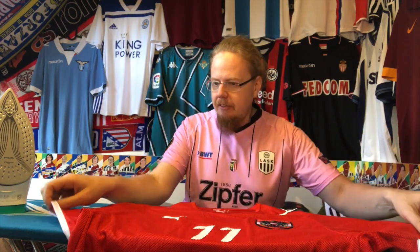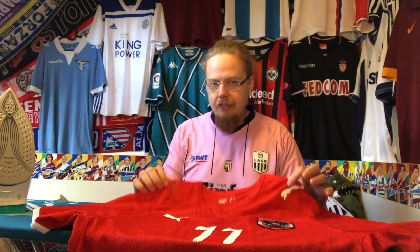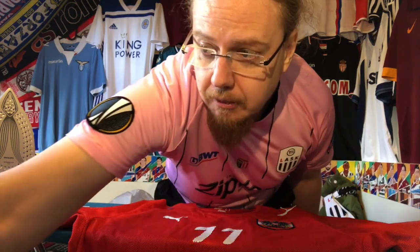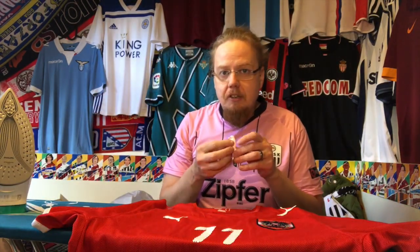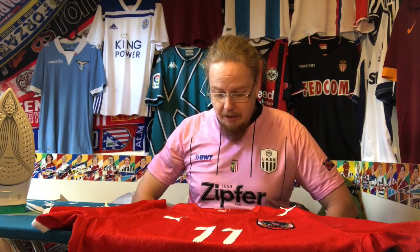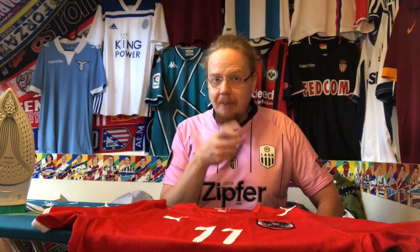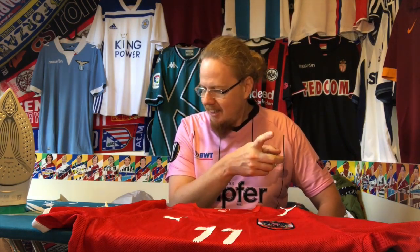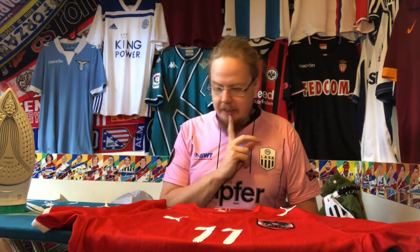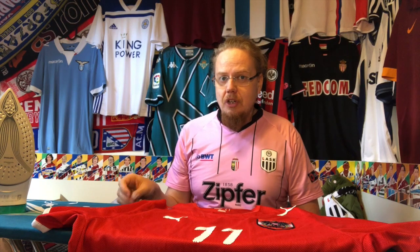Well, you see already this almost fatal patient here. This Austria shirt, the Puma came off. This was while I was rehanging them in the video, and here's the sad piece. This Puma completely off. And now I said I'm going to try for one last time to fix this one. However, I'm going to use the comment that came recently from Idris, the guy who sent me the car shirt. Still cannot believe that, A, he did it, and how thankful I am and how far this channel has come. He said, actually, since this is a thick logo, you have to iron it inside out. So this is what I'm going to do now, and this makes a whole lot of sense.